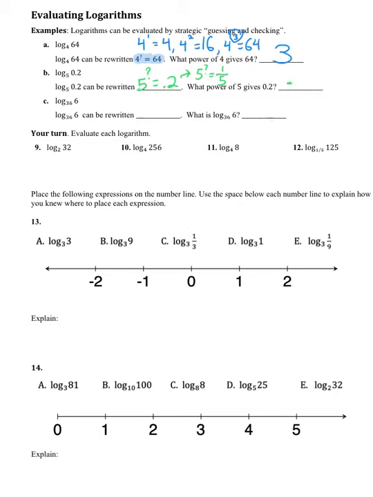And then think about if you just make it a -1, that's going to take 5 and make it a positive 1. That's going to make it a 1/5 to the first power. So this would be -1 as our exponent. That's kind of what's going on with that second one there. Okay. Instead of writing a question mark, you could write an X if you wanted to instead. That's perfectly fine. And then the last one was log base 36 of 6. This is the third type of example we're going to look at with a type of exponent we could potentially have. This is 36 to the question mark equals 6.